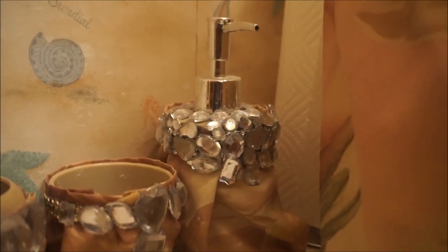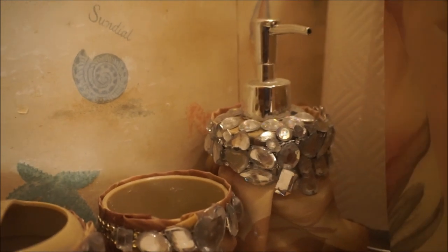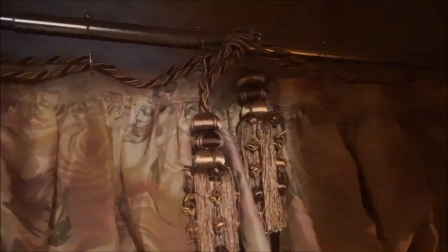toothpaste, and the pump. All these right here were a dollar at the Dollar Tree. And with my crystal and everything else, it looks like a million dollars. But yes, that was only a dollar each in the Dollar Tree, right? Now that little basin right there, the trash can, I did the same thing, used the leftover fabric, put it on my trash can, put all the crystals around it, like that. And now I have a fabulous trash can and matching toothpaste holder and toothbrush and everything else. Everything just matches beautifully, gorgeously.